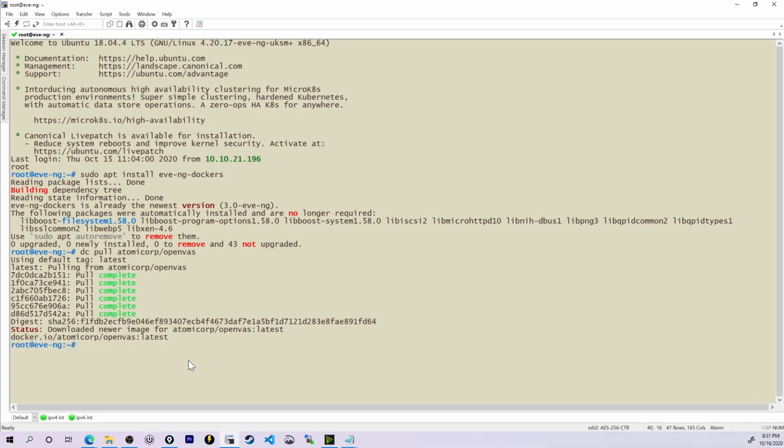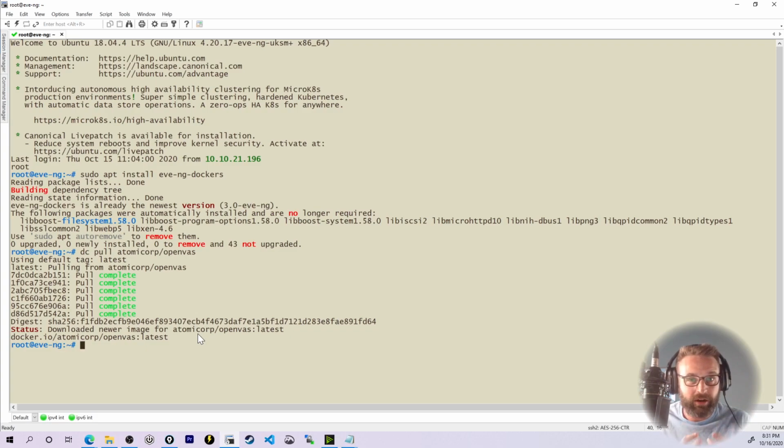All right, it's a big one, but we see it finally got done. It should have taken close to 1 gig or more to actually pull, download, and install OpenVAS. But now, let's see if we can actually use this. Keep in mind, again, this wasn't something that was built for EVE-NG. This wasn't an apt install command. This was coming directly from Docker Hub. This is just any old Docker container that's out there in the world. And really what it comes down to is, as long as it's got a telnet console, EVE-NG can pull it off the Docker Hub and use it.